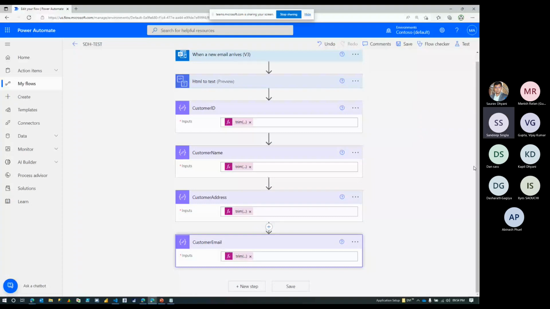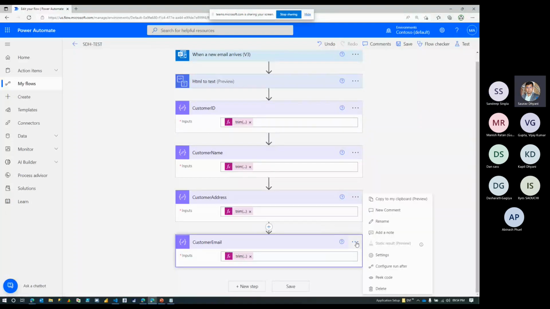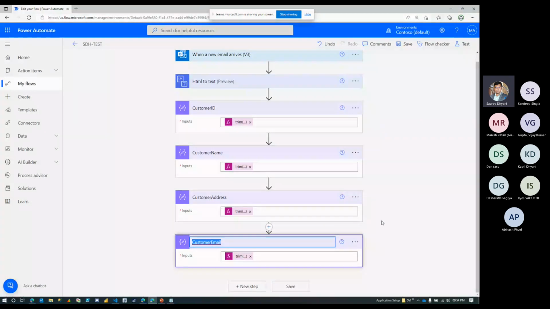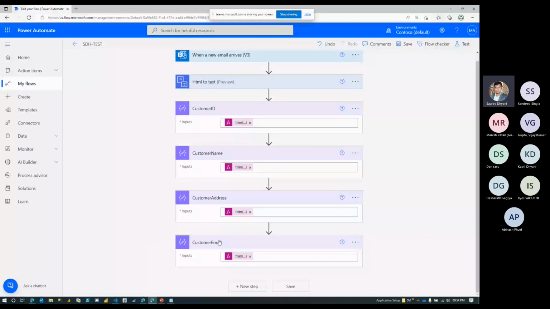Okay. Can you, for one sample, just create, because how is this customer email and customer address coming here? The name of the value. Sorry. Yeah. So what you do is you just need to rename this for your visibility. These will be random names which are generated by the system, but you can rename these based on whatever you want to call it. So if you create a new one, it'll not say it as this, and even after the expression, it'll not say it like this. You'll have to manually rename these controls for your understanding.